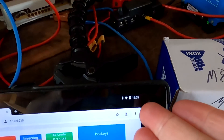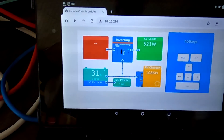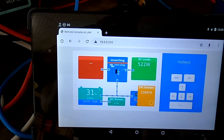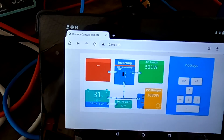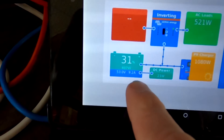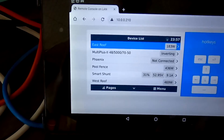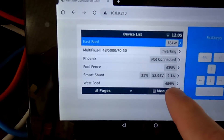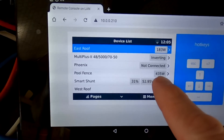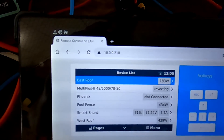At the moment you can see we have noon and 1000 watts from our solar panels coming in — 500 watts going to the pool pump, which runs on increased power because the pool cleaner is working, and still we are charging with around 500 watts into the battery. We have 470 watts from the west roof, 435 from the pool, and 180 from the east roof only, as there is still some shading on there.